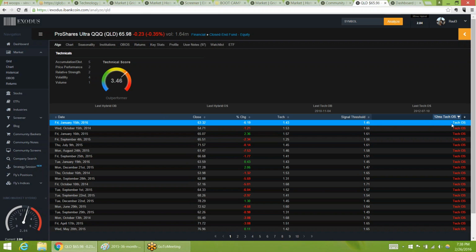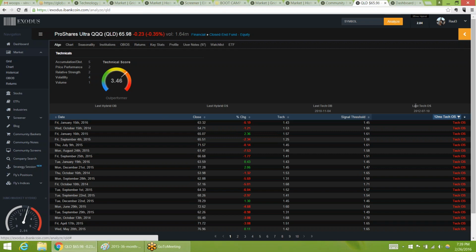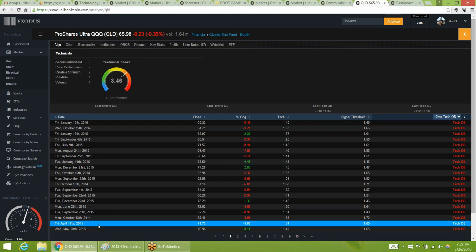So considering this is an inverse ultra ETF, you have to kind of wrap your brain around the directions that's going on here. When this is oversold, it's suggesting that the NASDAQ, as represented by the QQQ, which is the NASDAQ 100, is overbought. So a tech oversold on an inverse ETF would be a short sale opportunity. But going long this is the equivalent of being short. So you can see all the different times this is flagged.